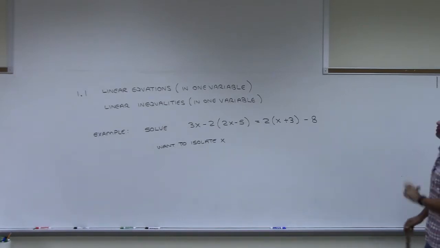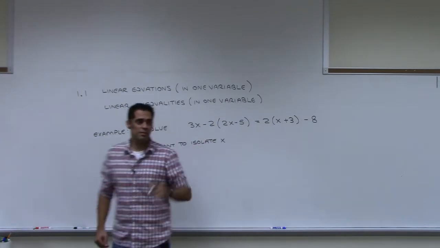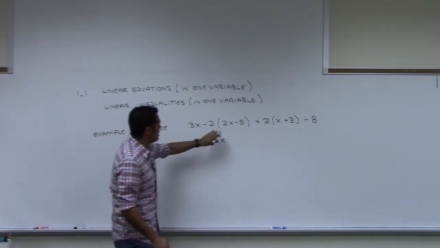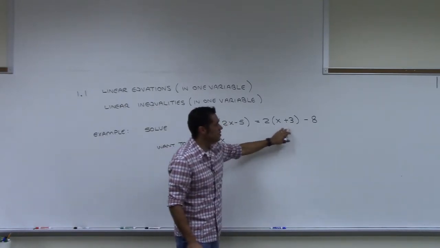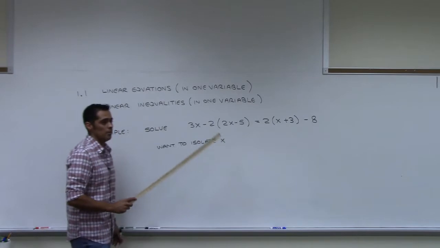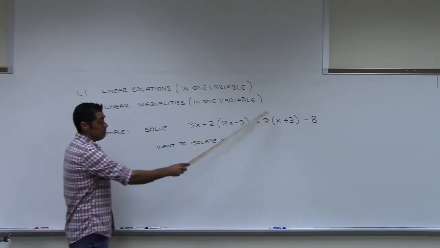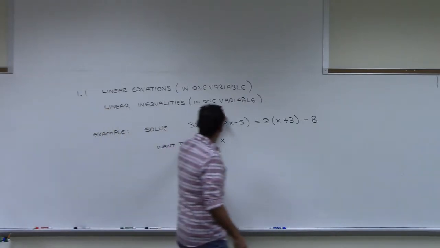But before we do that, we want to try and remove parentheses, right? So this is where the order of operations comes into play. We want to try and get these parentheses to go away, and on the right side, the parentheses go away. So what we'll have to do is distribute, right? We'll have to distribute the -2 through the parentheses. We'll have to distribute the 2 through the parentheses. So let me go ahead and do that. I'll just draw.